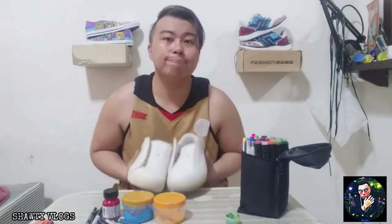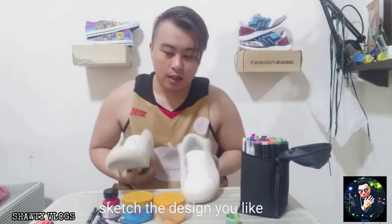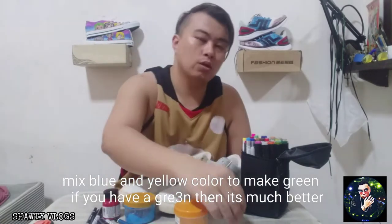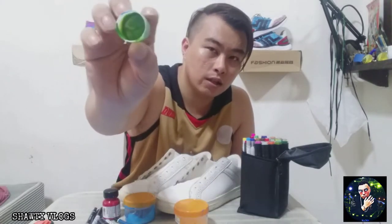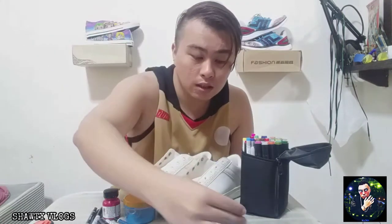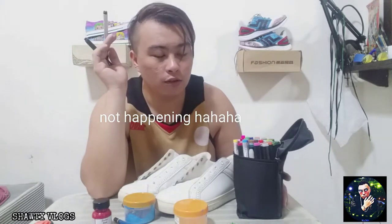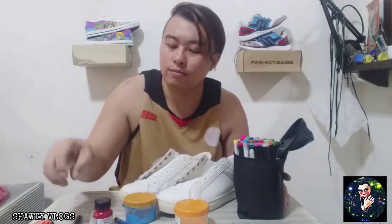So today we're making, guess what? Joker shoes. Well, I'll do some sketching first. And we're mixing yellow and blue to get this green. Yeah, that dirty green, dark green, you see. Okay, and for the violet, we're using markers and highlighters. And of course, we need red. And for the Joker, we need black. So, I'll be still mixing some colors here for the design. And good, let's go back to the video.